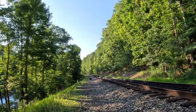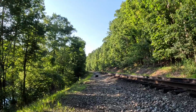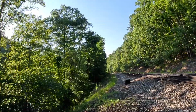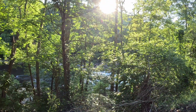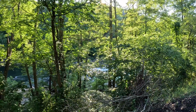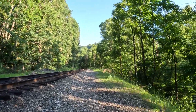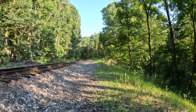Oh yeah, so there is another set of falls. I think that's the fullest I've ever seen that. That's impressive. I've been down this far before, but the last time I was fishing, and the water was pretty mild. I don't know that it's viewable from up here. Pretty neat though. Really swift. Again, the signs are a clear indicator you probably don't want to swim there. I'm going to turn around. Probably a good idea. Not sure what that box is back there. Don't want to get in any trouble.